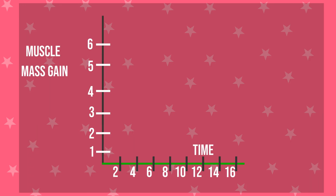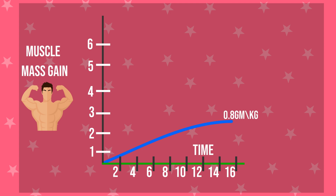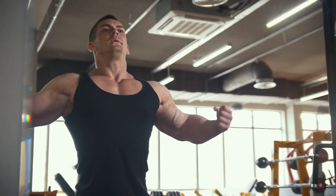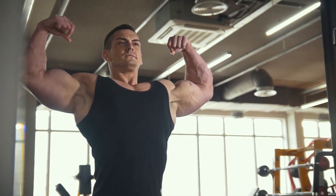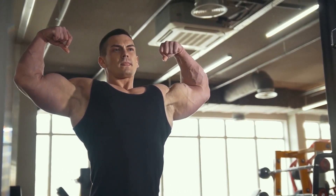This is a curve representing lean muscle mass gain on consuming 0.8 grams of protein per kilogram body weight over a period of 16 weeks. And this curve represents muscle gains when the study group consumed 1.6 grams of protein per kilogram body weight over the same time frame. This basically shows that muscle gains were increased by more than 50% when the protein intake was doubled by the baseline values.